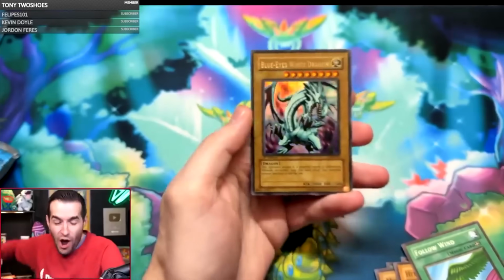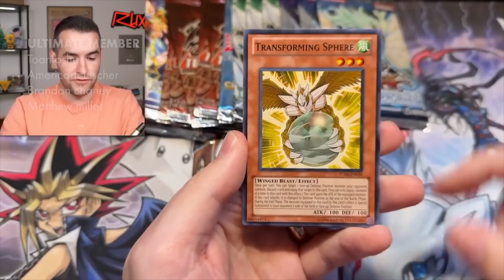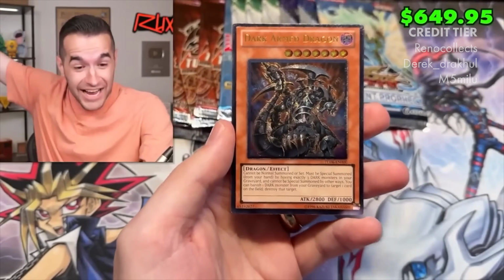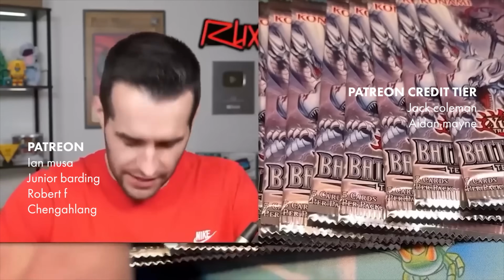Blue Eyes White Dragon in the last pack. So we have Transforming Sphere. Did we get Dark Arm Dragon? Let's go. We just have to believe. Believe.